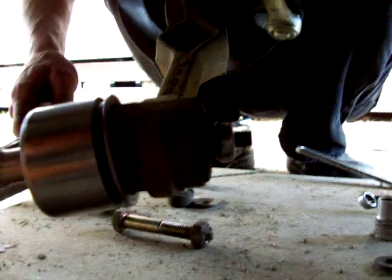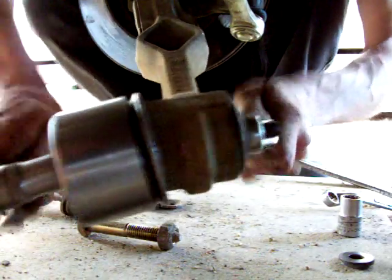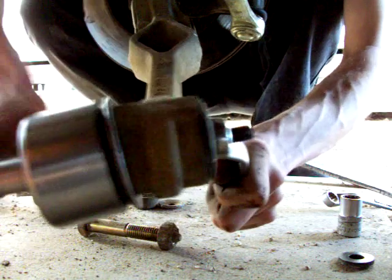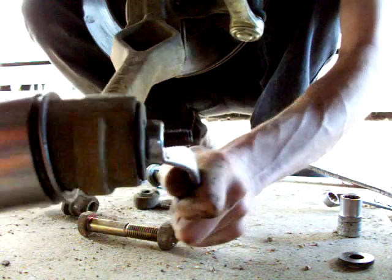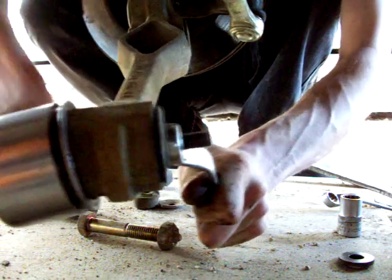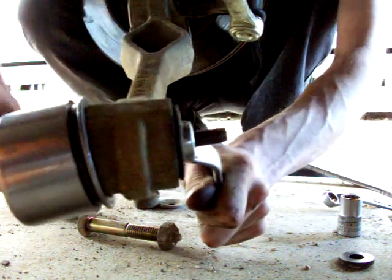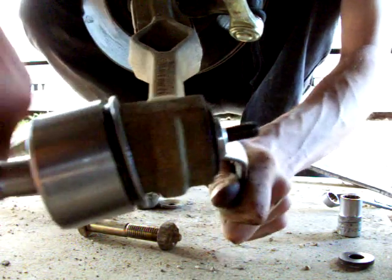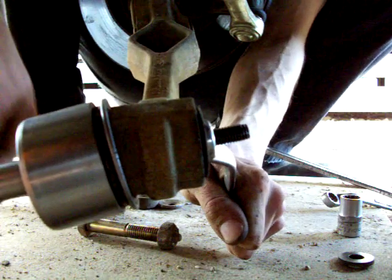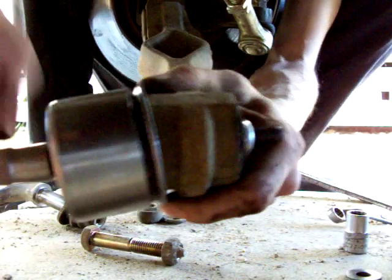Well, I hope the bloody camera's pointing at this stupid arm. Hopefully this will show how the tool works. And hopefully the thing will come off, because these things have a habit of not. Depends on. It's a pretty good tool, this one. Now let's hope they gave us the right bush for this damn thing. I hope that's pointing at the stupid control arm.